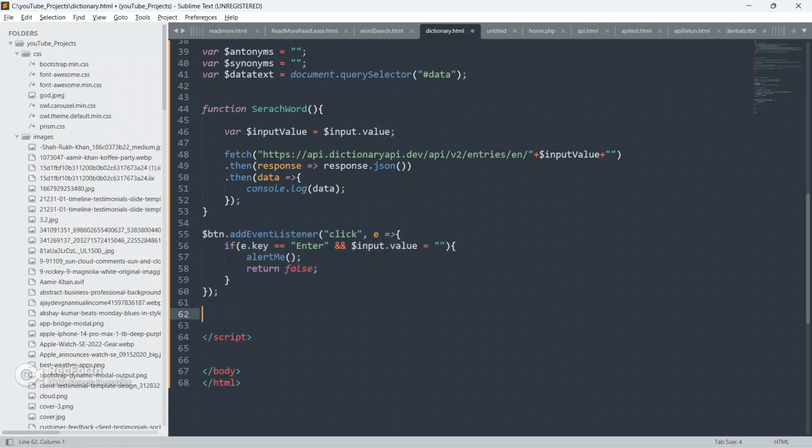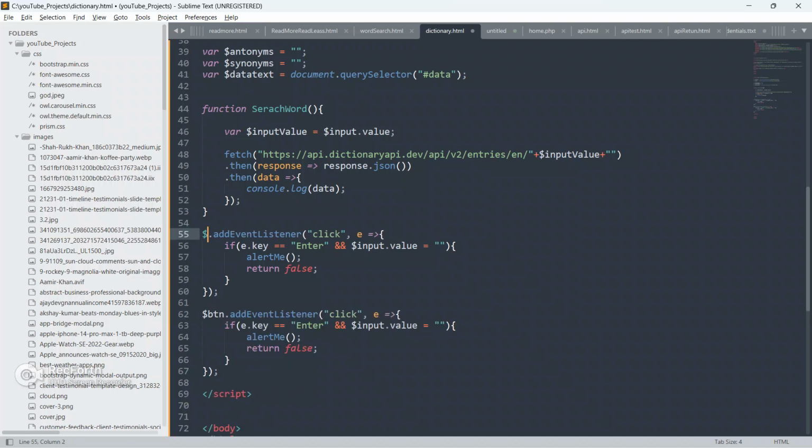Again on this button, copy this code, guys, because we are going to attach an event listener on this button again. This input's event listener is not click, it is key up.